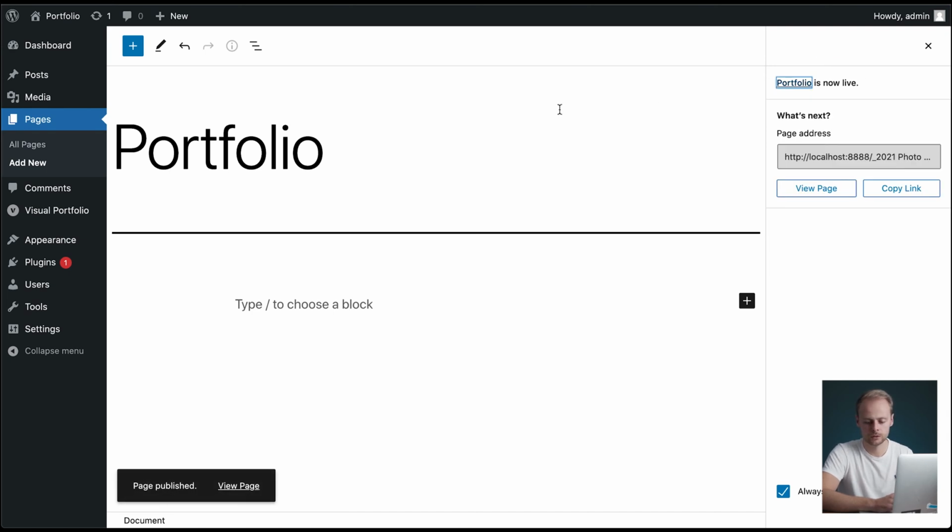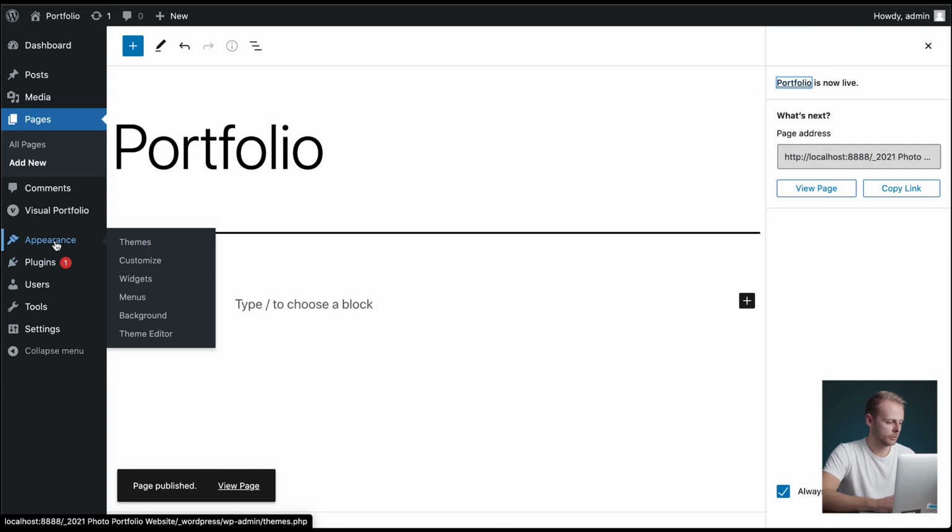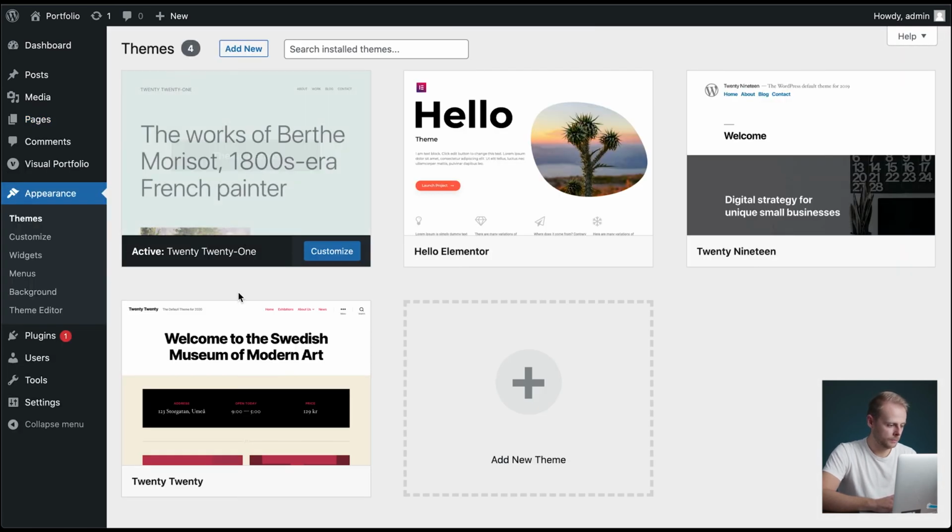And then we're going to the appearance tab over here and choose a theme. Whatever is chosen here, make sure your WordPress is up to date and you choose the 2021 theme, the one that comes with WordPress itself. Make sure this is activated and then continue by going to, again, appearance here and customize.